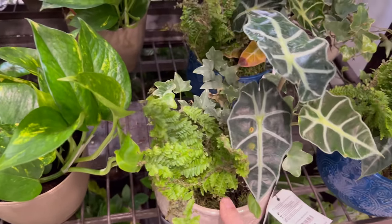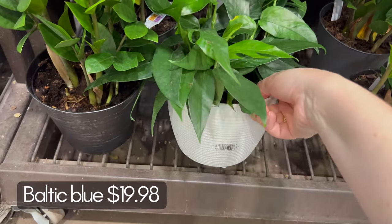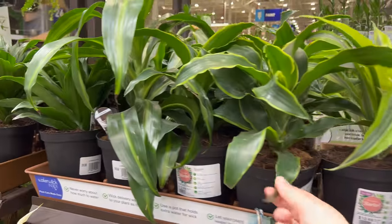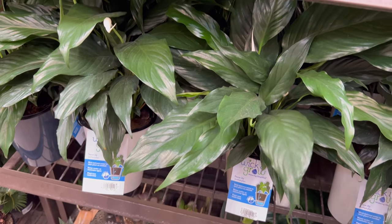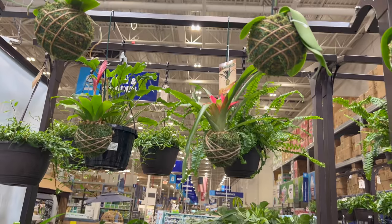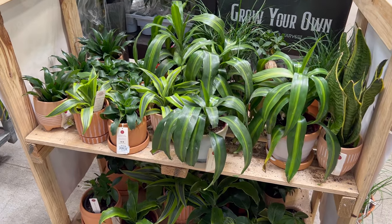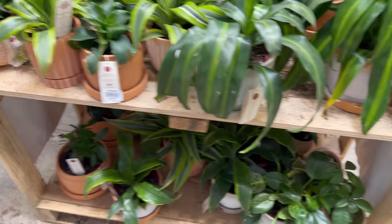Look at these planters with the alocasia in there — $29.98. It's got an alocasia, an ivy, and a fern; that's an interesting combo. Moving down, I see a Baltic Blue from Costa Farms — $19.98. And some regular ZZ plants. This section has some Dracaenas for $12.98 — that one's pretty. And here's some of the other color Dracaenas. Some beautiful peace lilies in a wick system — $14.98 for those. And a few hanging moss ball plants — mostly orchids, but I think I see a bird's nest fern and a bromeliad too. Those are $14.98; the orchids are $21.98.